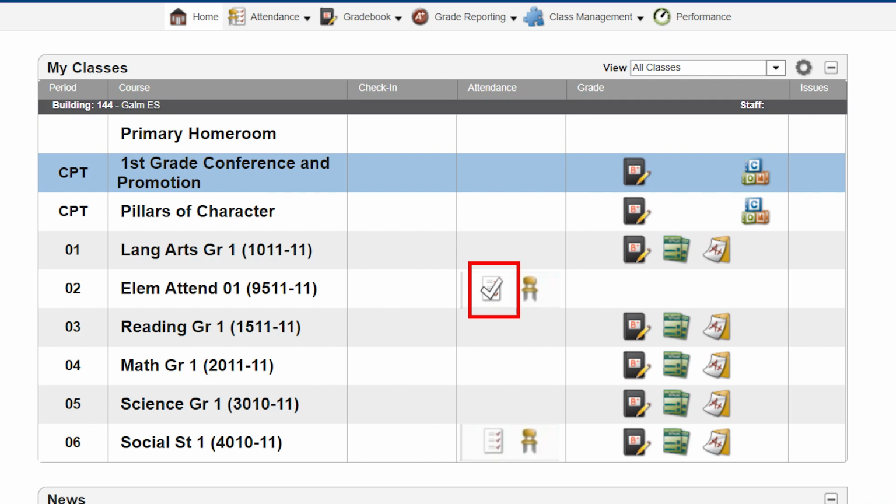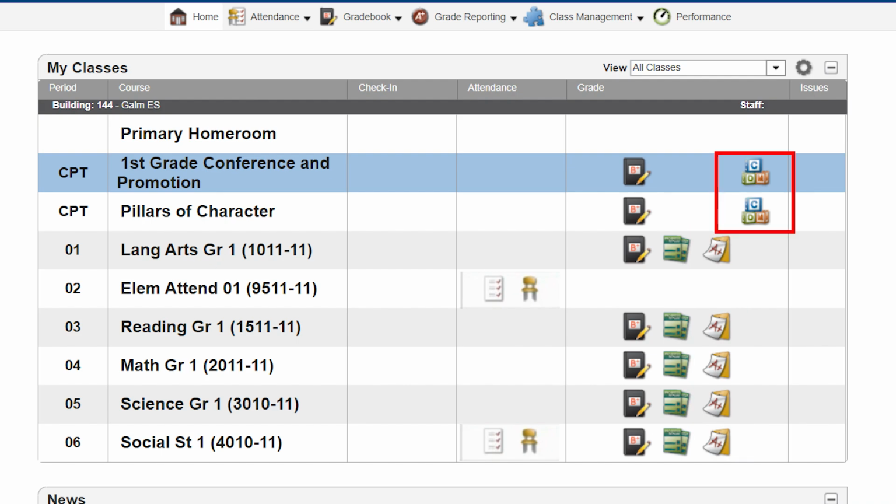When this icon does have a large check mark on it, it means attendance has been taken. The chair icon goes to the attendance entry by list. Once open, if no one is absent or tardy, click Save. The icon that looks like a black book is the gradebook entry. Enter the gradebook for that course. The 2 green pieces of paper icon is a link for progress report information. The A+ is the report card information.